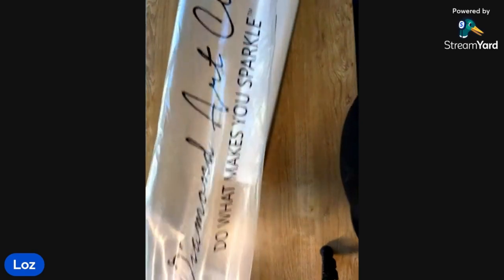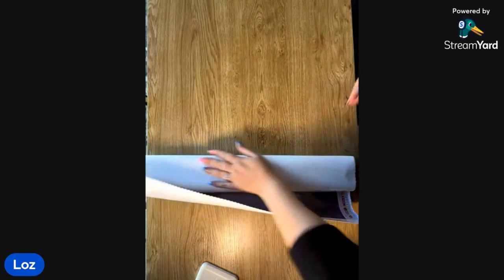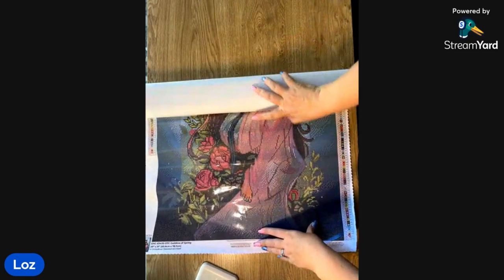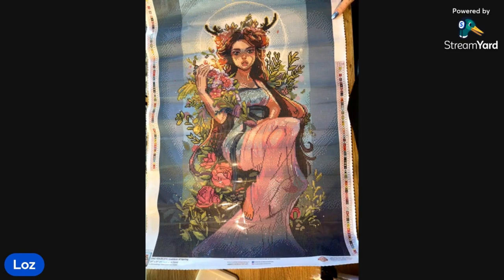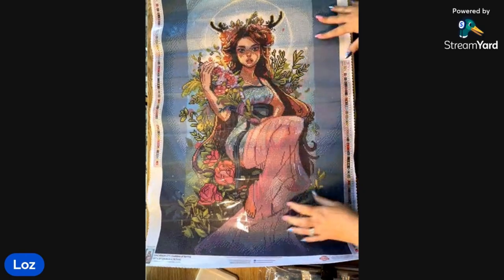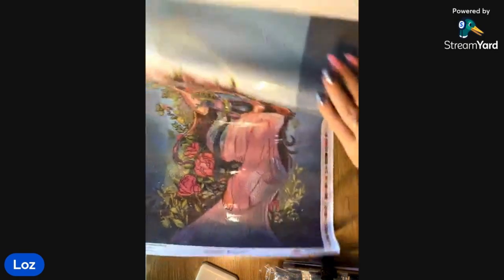There's a Diamond Art Club dust cover — I usually store mine just in the plastic bag in a container. It's a beautiful soft canvas, it is just so nice. We'll unroll this one and see if we can get a beautiful picture. Diamond Art Club's canvases are self-flattening, so they will eventually flatten on their own. Don't be worried about any little creases — they're not actually on the canvas, they're just on the plastic covering.